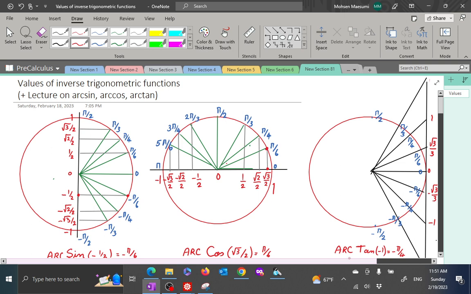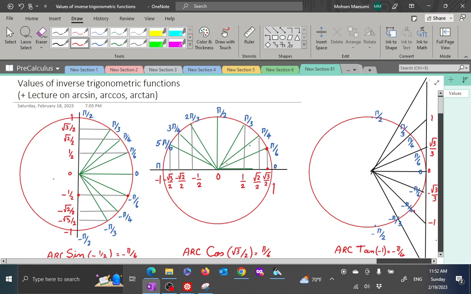How about arctangent of minus 1? Here's minus 1. The angle responsible for it is minus pi over 4. And similarly for any of these other values. Of course, if we are not dealing with these famous angles, then we are going to use our calculator to figure them out. And where does the calculator get it from? Well, you have to wait until calculus 2, and then you will see the secrets of the trade. So as far as the values are concerned, that's all there is to this lecture.